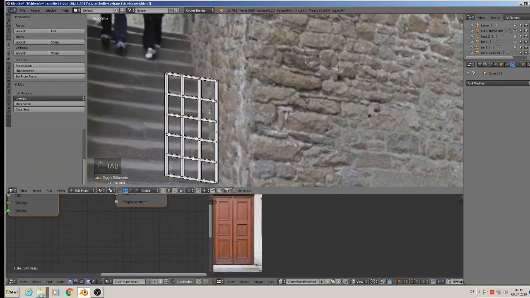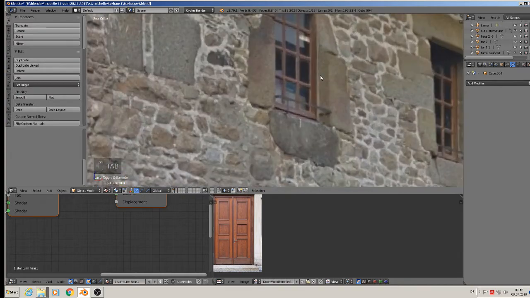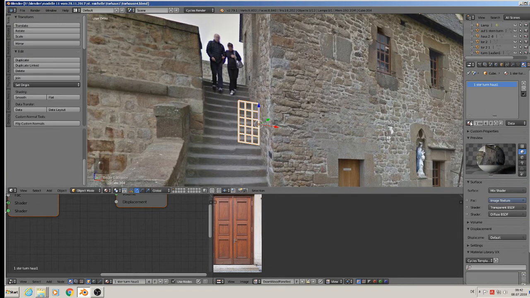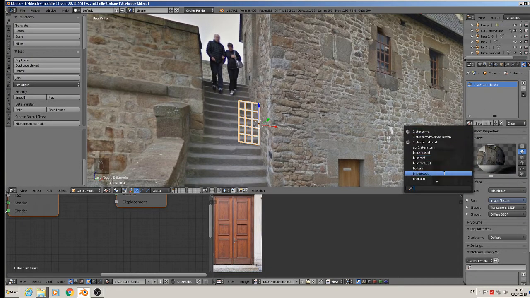So we take here all and mark C, and we need a dark wood there, because that is dark wood. And file save. So we take here, let's look, I think we have some dark wood.